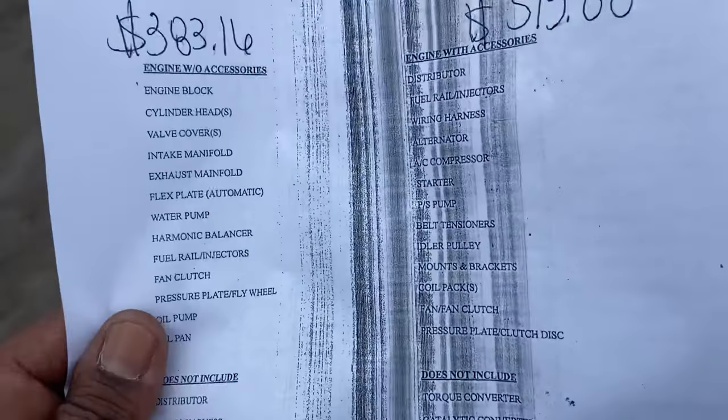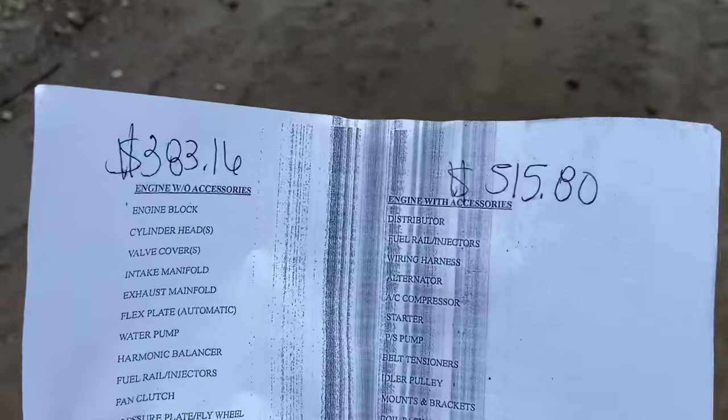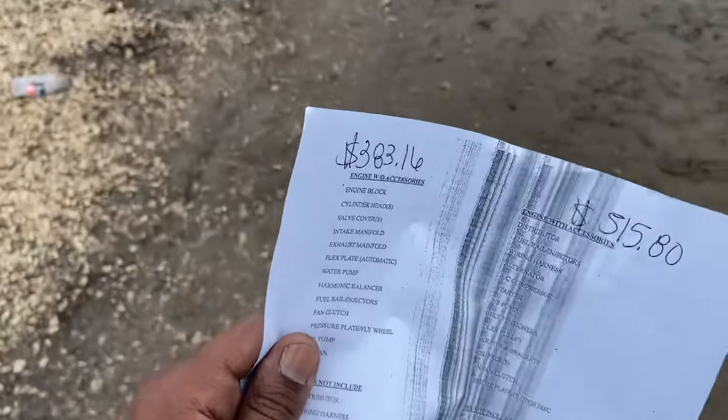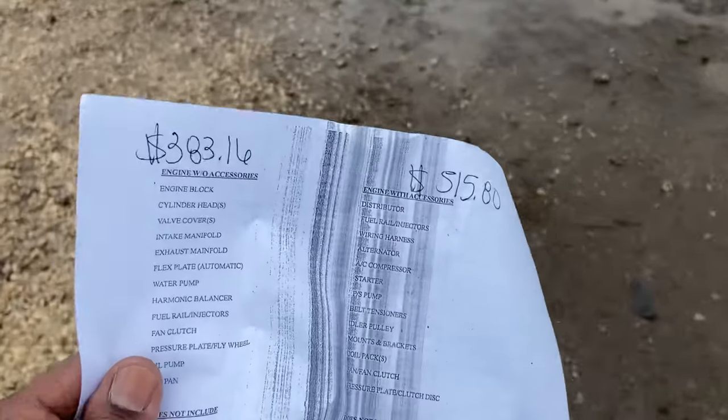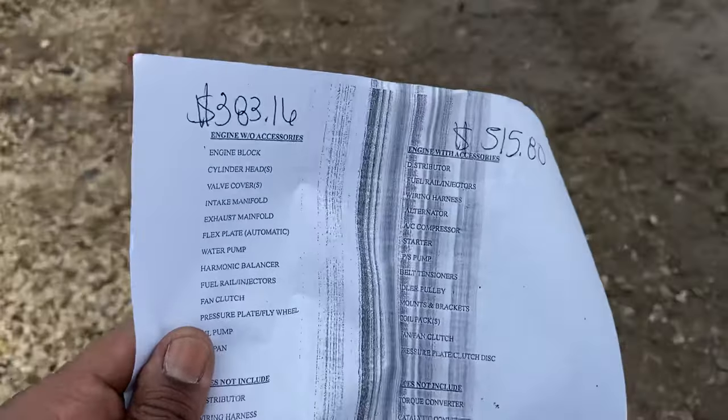So this most definitely is good information to know. We got Calvin on the job. We're going to see what he could do as far as finishing up the 5.3 job he started. But this right here is good to know, man. This might be a route we take later on. So I'm going to put this in my pocket and get out there to them.